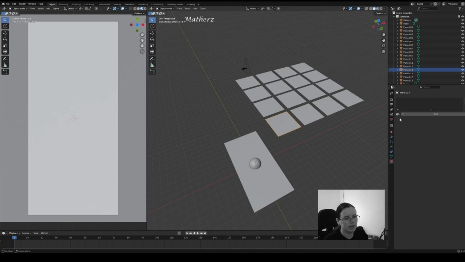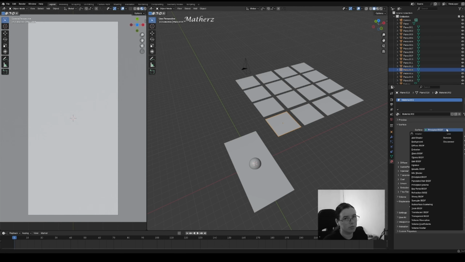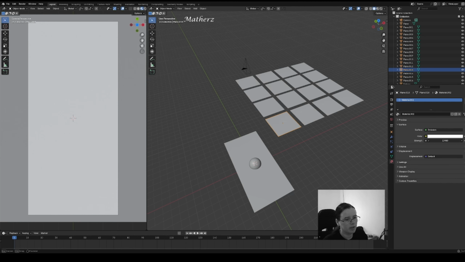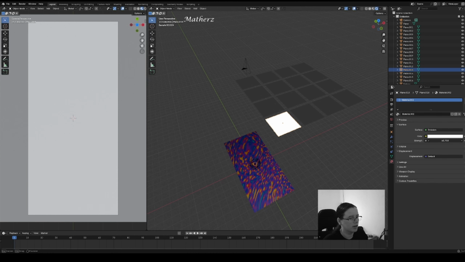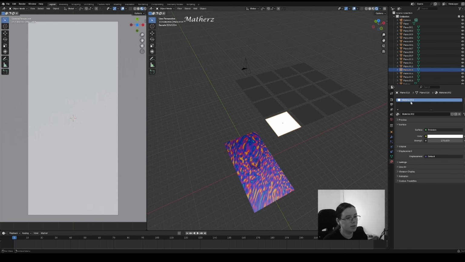So take one of these pieces and we're going to go new. Change your principled BSDF to emission. And now we've got this nice little light going on. So when we go to render, we can now see that we've got light coming in and out of this. So light off, light on kind of thing. Go on to the next one. Go down to the drop down. Actually, first of all, name this. Put this as emission light.